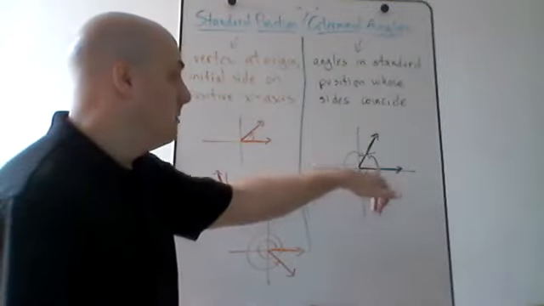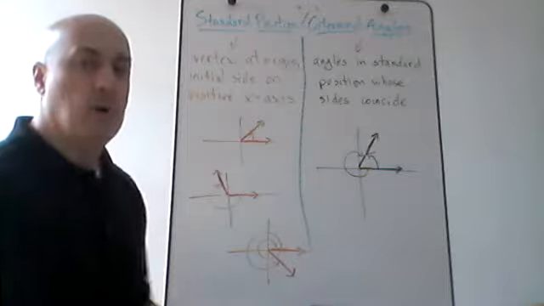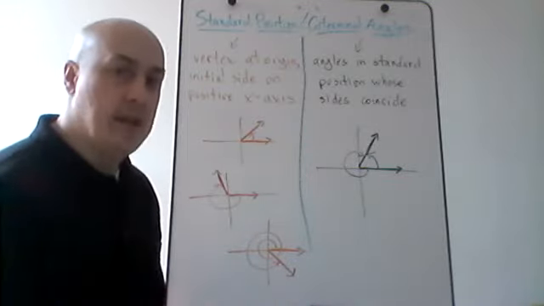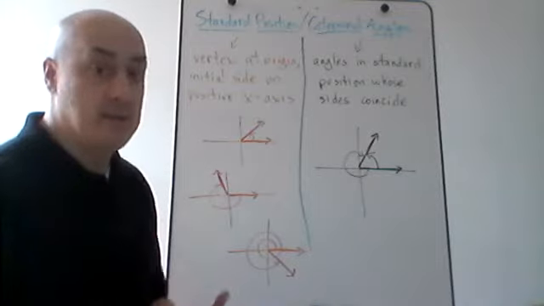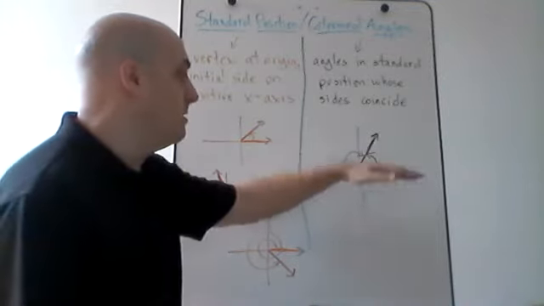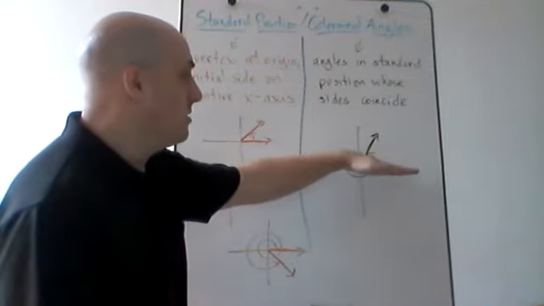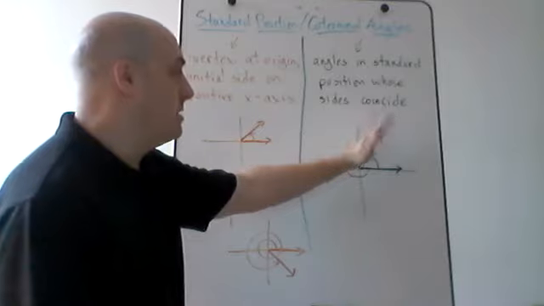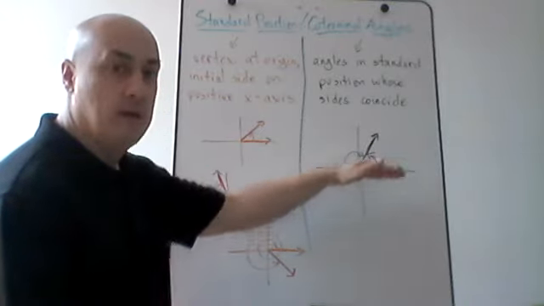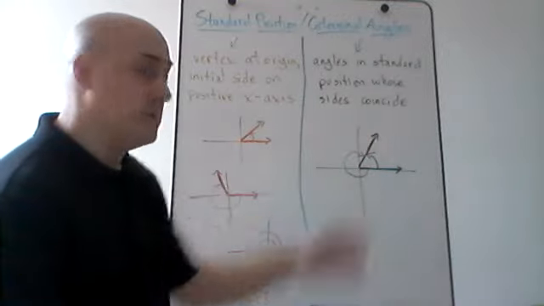They're in standard position, first of all. When we're dealing with angles in the x and y plane, pretty much all the definitions we work with use angles in standard position, because it standardizes everything and makes things easier to deal with. The initial side is on the positive x-axis. The vertex is at the origin. The positive angle rotates up to here, denoted by that little arrow, and the side pointing upward is its terminal side.